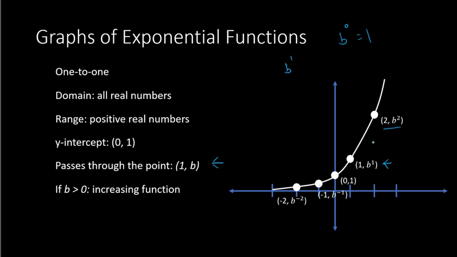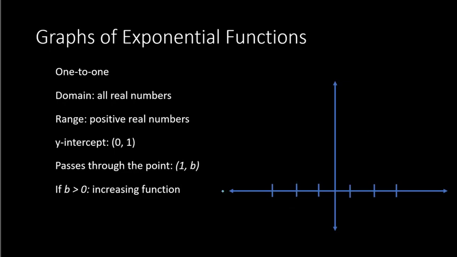So we don't have a number actually plugged in for b, but whatever it is, if b is bigger than 1, the function is going to increase as you see here. Which, by the way, this function is asymptotic with the x-axis, meaning it's going to get really close to the x-axis, but it's never going to actually reach it. All right, so that would be if b is bigger than 1, and sorry, earlier I said 0, it should be 1, not 0.